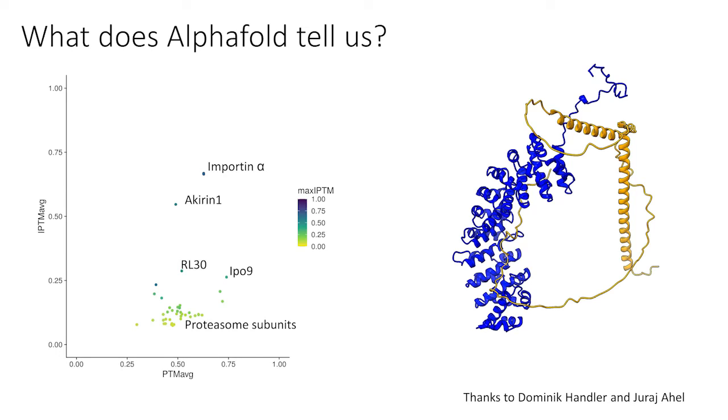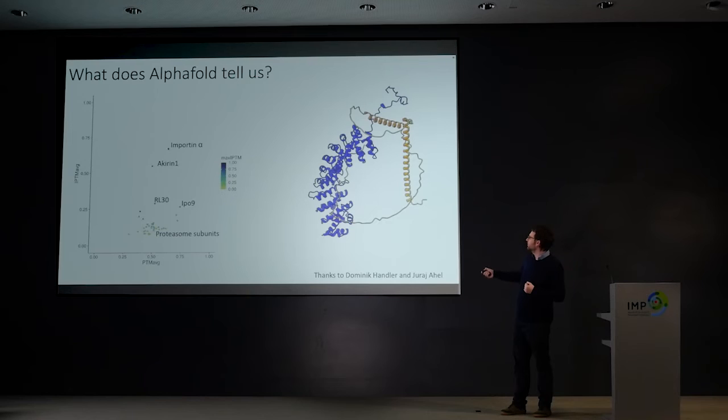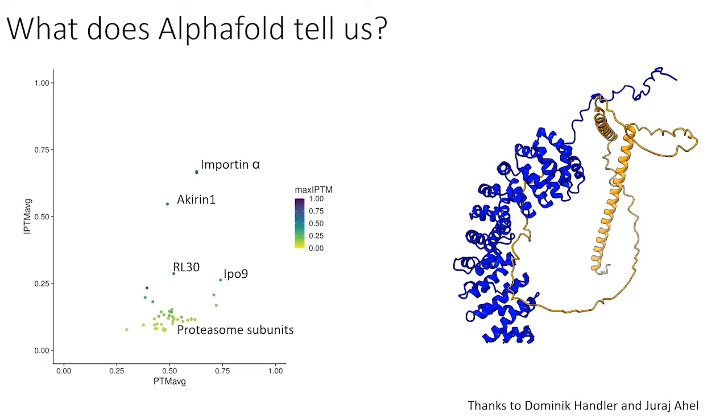Which of these structures can we really look at and predict? The main structure that we can get out of AlphaFold is the importin alpha Acarine structure. And what we see is that importin alpha is actually binding this flexible part here. Here's the coil that we have seen before, and this is on the very other terminus that nicely binds into this importin. So what we can imagine now is a complex of the proteasome, Acarine sitting on top, and the flexible part being in the solution binding one of these importins. But again, we still have to bind tens of them. So one is not enough.